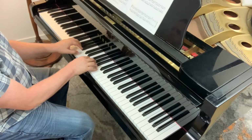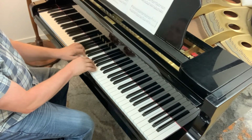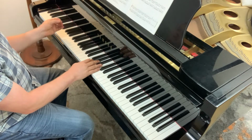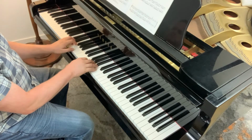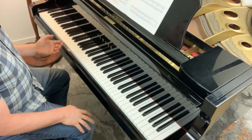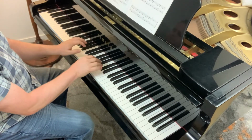Coming soft and then building a little bit louder again at bar 13. Staying at mezzo piano. Now bar 17, mezzo forte, and again crescendo poco a poco, little by little, gradually getting louder. Fortissimo, so you can really build quite fast here up to this point.